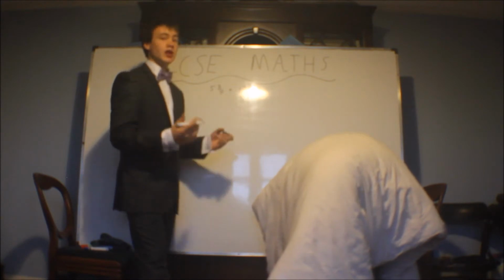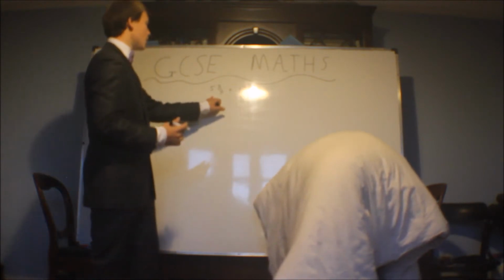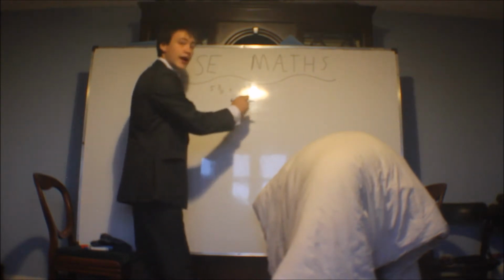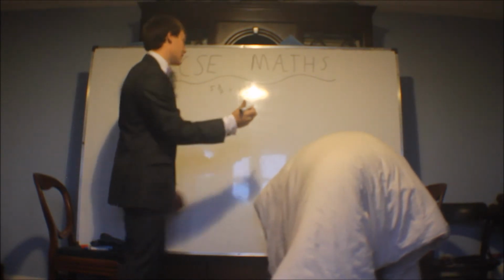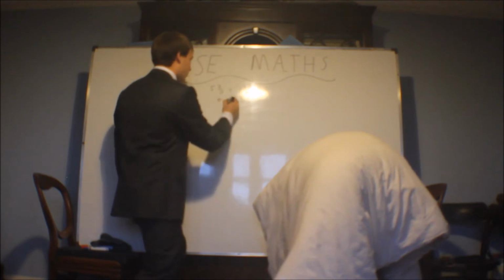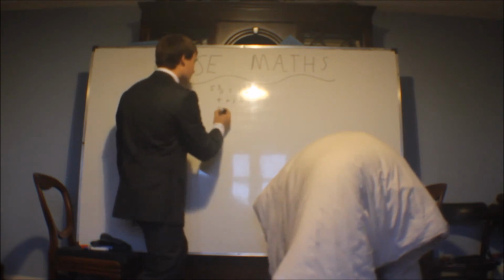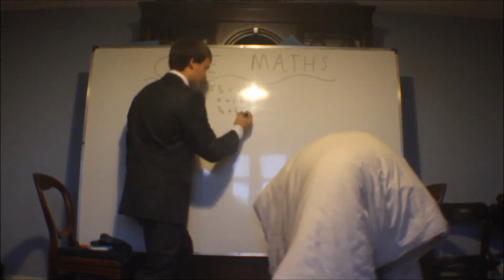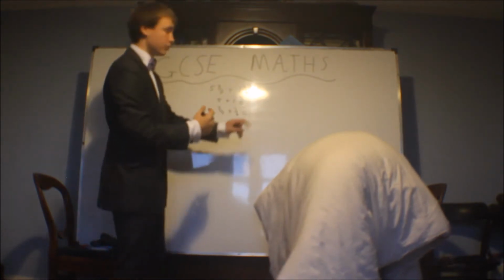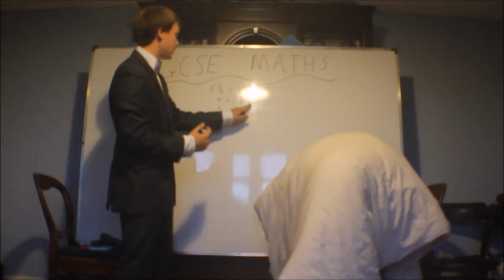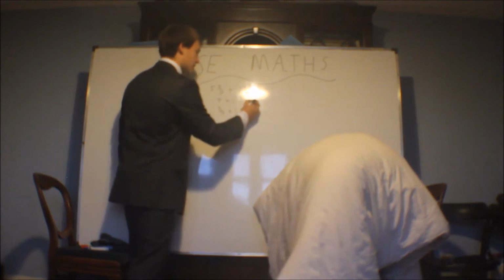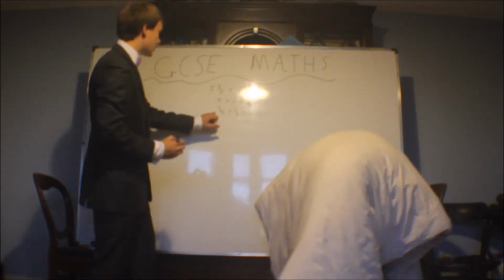Now, how on earth do you do that? They're different things. You can't just add them. That would be bizarre. Good tip is to divide it up into whole numbers and fractions, then add all of it together. So divide this up into 5 plus 1, and 2/7 plus 3/4. Each of these things will equal something, and then when you add what each of these things equal together, you'll get your final answer. So 5 plus 1 is nice and easy, it's 6. Then you add your 2/7 and your 3/4.